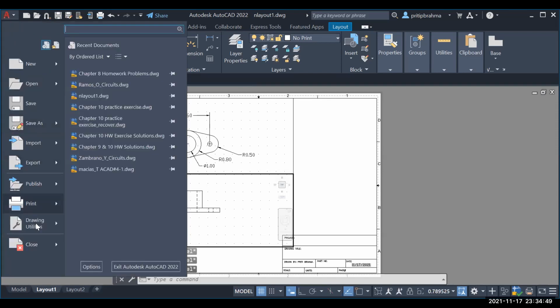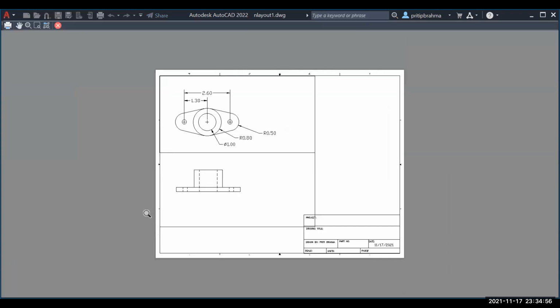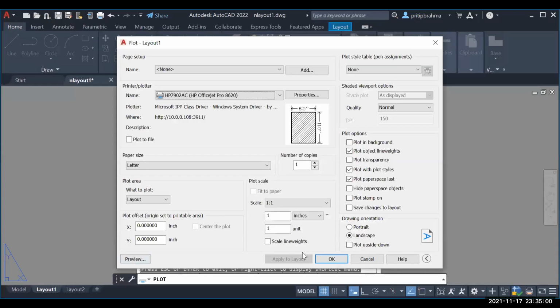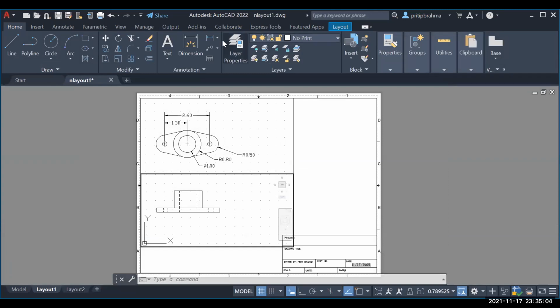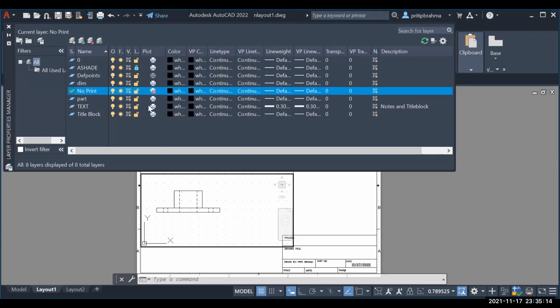Now let's go to print preview. And those borders should be, oh, they're still there. Should have been gone because I put them on the no print layer. Okay, cancel. What did I do wrong? No plotting. Let's double check. It should be plot. No. Perfect. What's this one? Oh yeah.